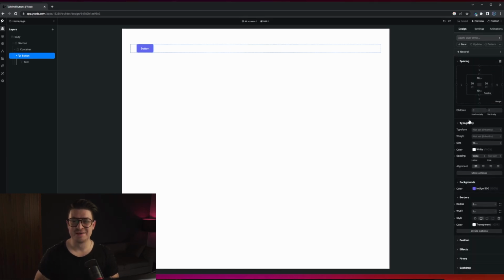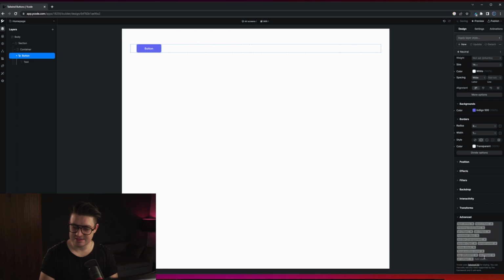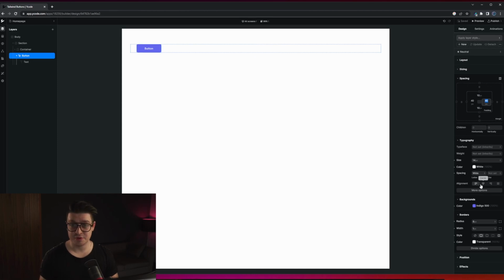Same thing goes for any other styling within the builder. If I was to say change the spacing or the padding from 20 pixels to 40, do so here, and on the other side, check my classes, see it's added padding left 40 pixels, padding right 40 pixels too. So creating the button is pretty easy, right? We can do it all visually. We can change all the settings here.